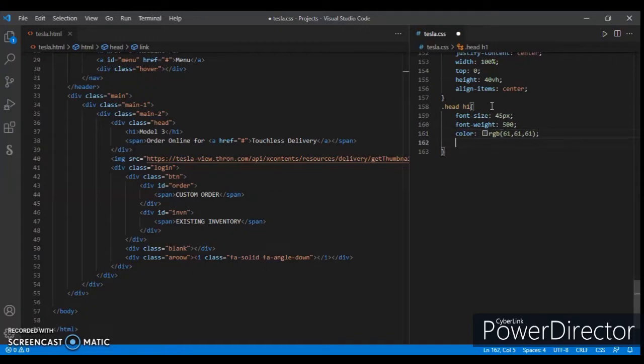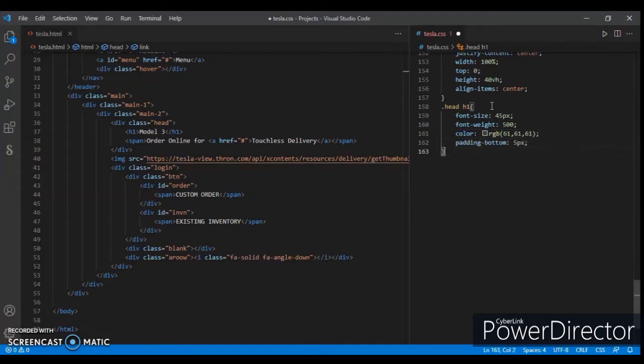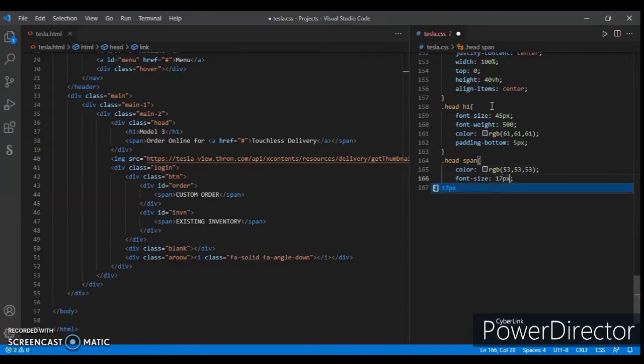Okay, now padding-bottom 5 pixels. Okay, now targeting the span tag. Okay, color is to be RGB 53. Okay, and font-size 17 pixels.